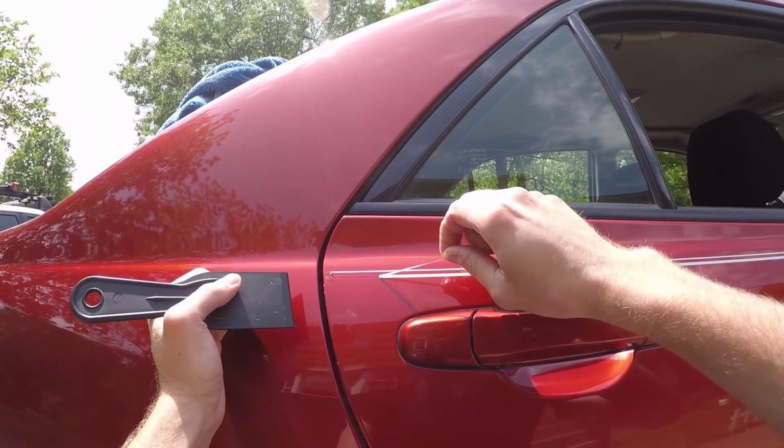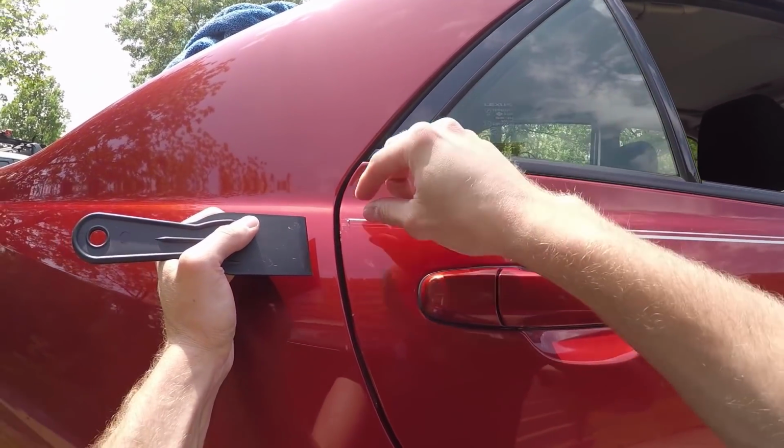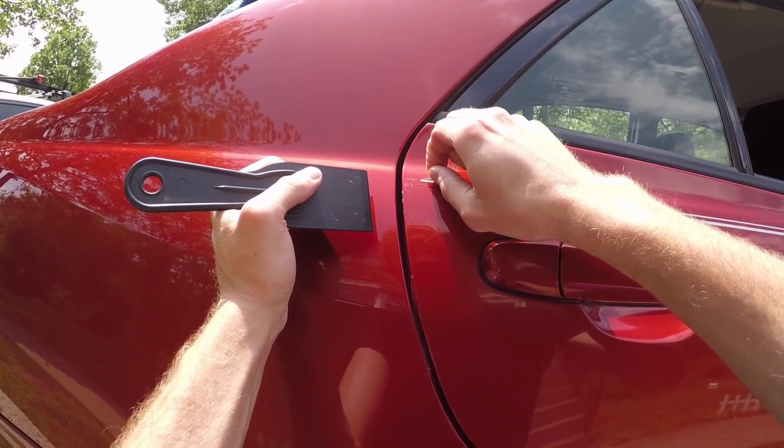See, now that is how it should look. There should be no glue residue underneath. If there is, you gotta stop pulling.